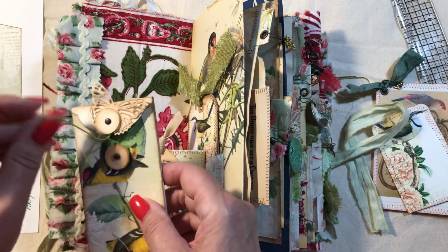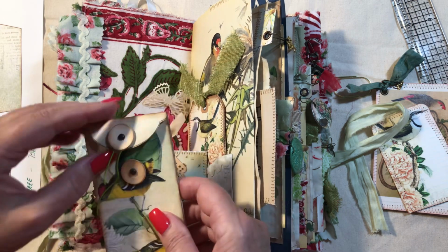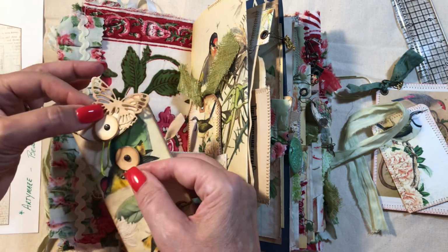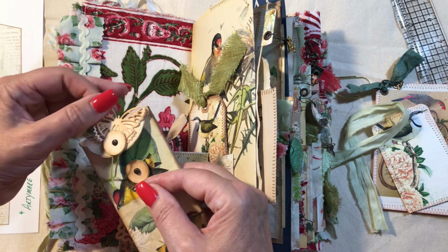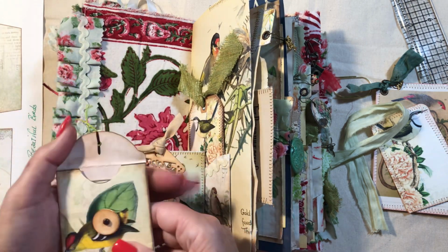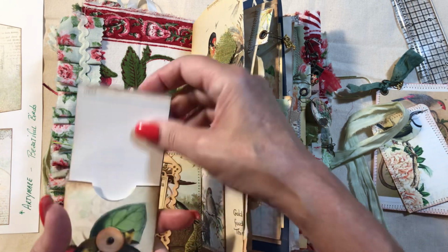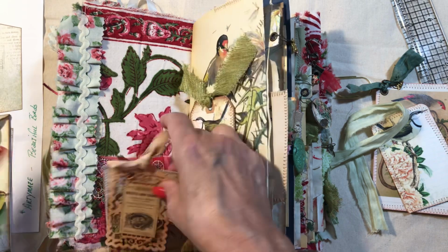This is a little coin envelope type thing that was in the kit. I just tucked this little die cut butterfly in here because I thought it was cute. If you want it in there permanently, you can glue it in or put it somewhere else in your book. And then in here, I believe I just have a large tag from the kit. So that's in the front pocket.